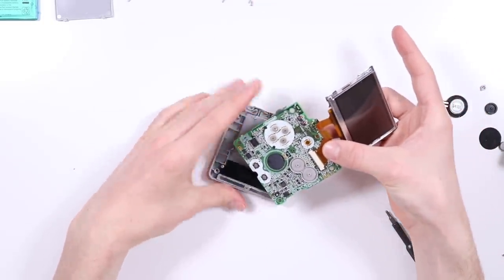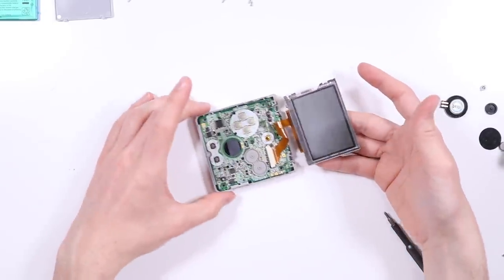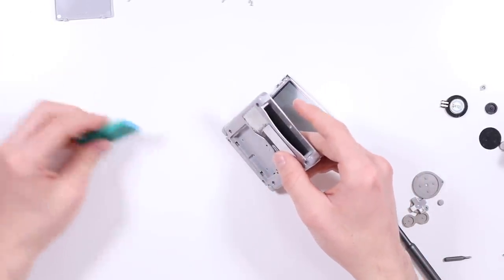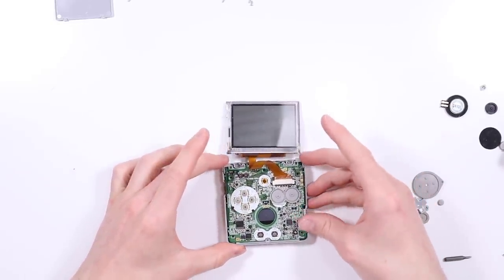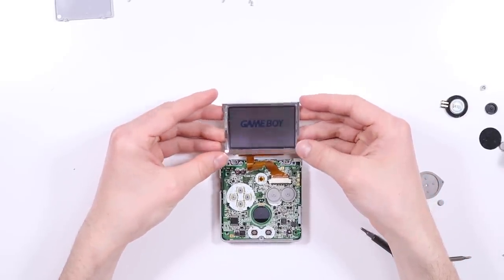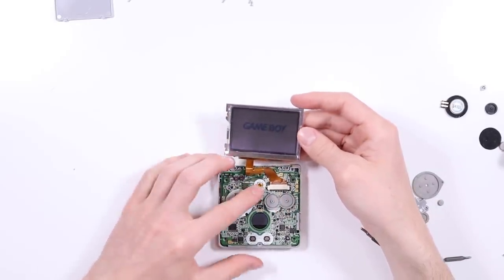He did say that he bought an aftermarket or a replacement screen. So maybe this is just what the aftermarket screens look like. I've never seen an aftermarket SP screen. So if we just pop the battery in there like that and then turn it on. Yeah, okay, there we go. So that does actually work. So the whole time it was just the ribbon cable not going in there properly.